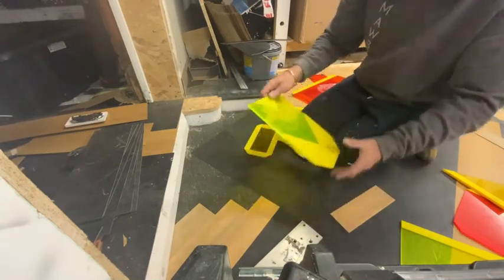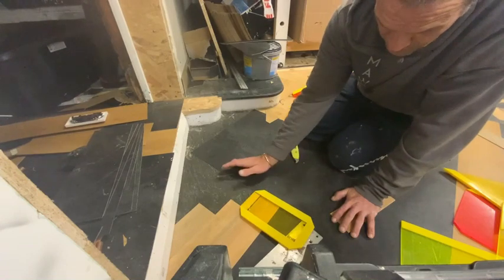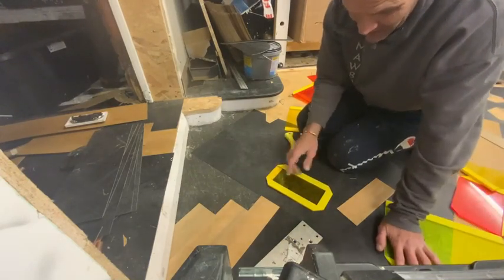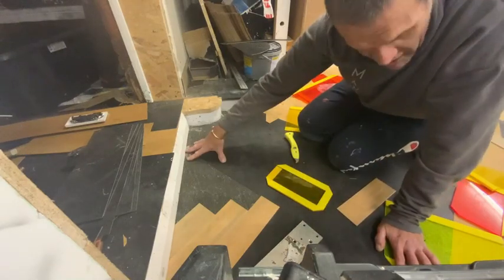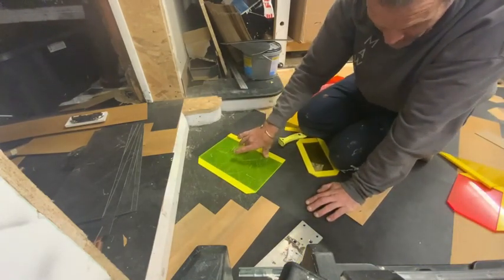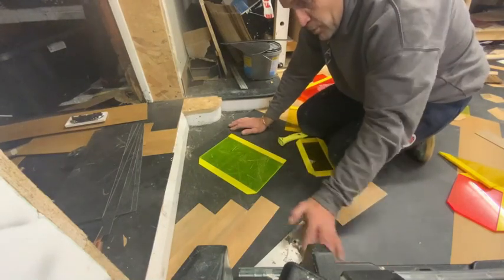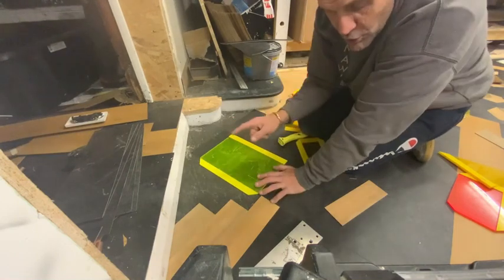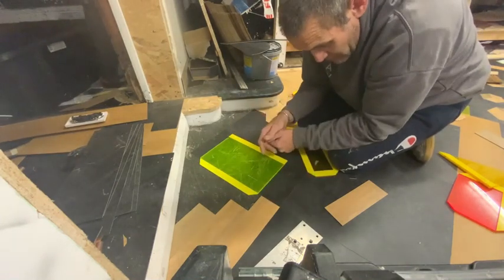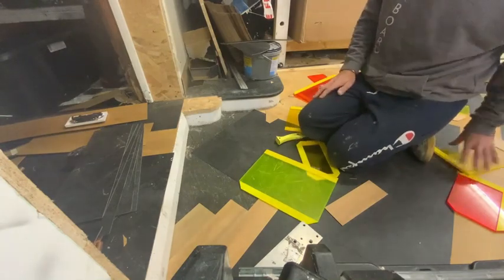That's the way you're going to want to go if you could, but we're going to say that something's there. What I haven't been able to explain is that even though you're dropping it back that way seven inches and cutting in with a full 45 template, you can also come down seven inches and still use the same template to go in. The difference is: if the wall's not square and it's out, you do have to adjust your lineup when using these, but that's just fitting and it soon comes. Common sense — it can only go left or right, and it's always just by a couple of mil.